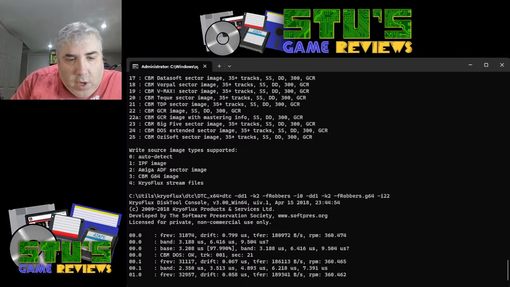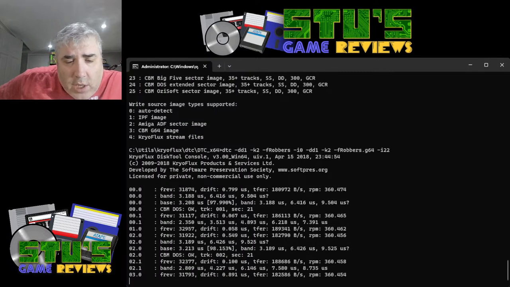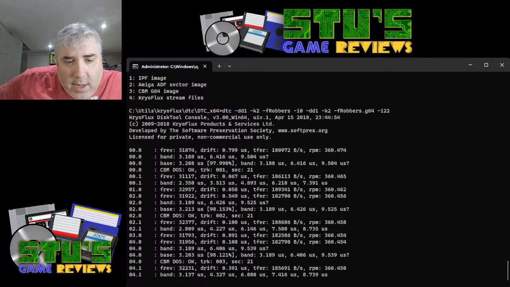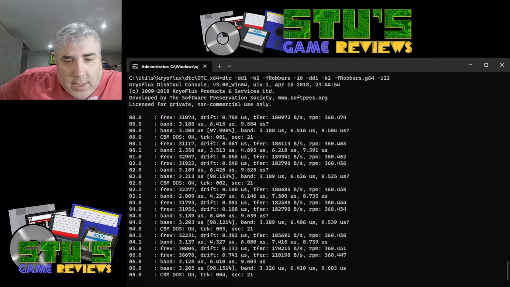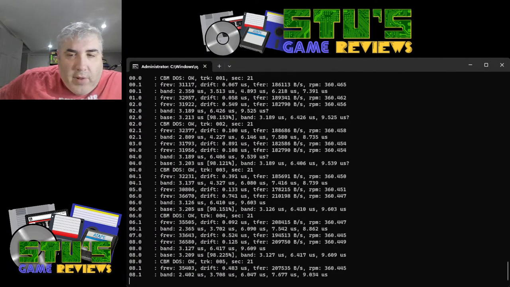All right, so far so good. So it found track 1, track 2, track 3. Everything says okay so far, so that's a good sign. When you're doing this, you should listen to make sure.